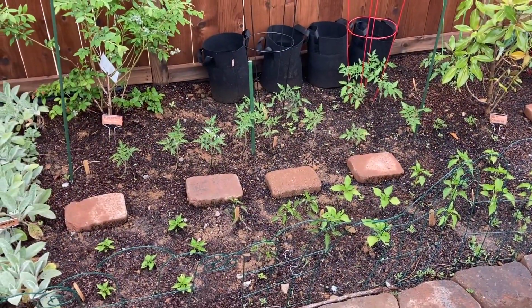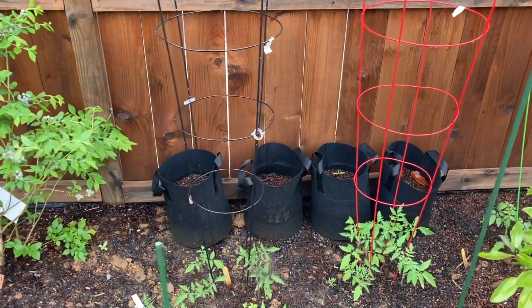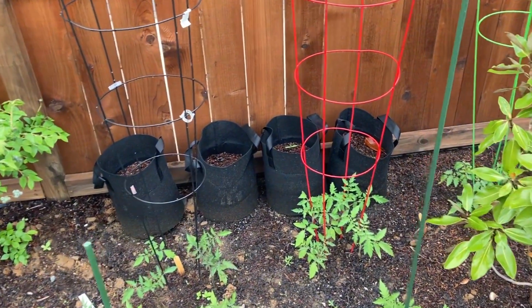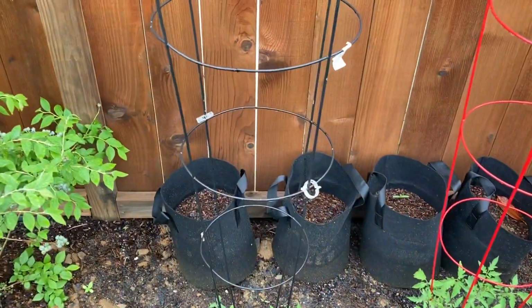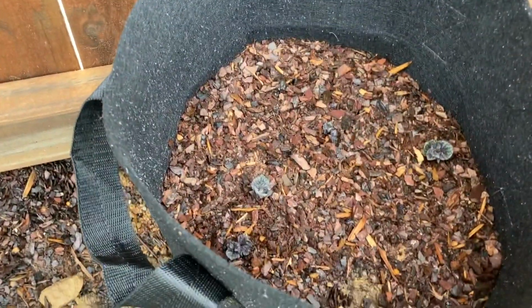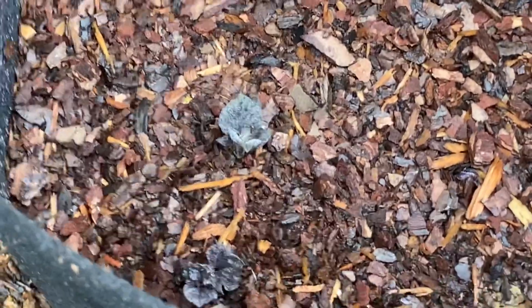Second grouping of peppers and tomatoes, and then in my black bags I have my potatoes. I have some blue potatoes and Yukon Gold potatoes, and they have not sprouted or come out yet. We're just waiting to see. This is my first time doing actual potatoes. You know what? I say that and I think I might see a sprout. Look at these sprouts. These are the blue potatoes, and you can kind of tell because the sprouts are in fact a blue purple.